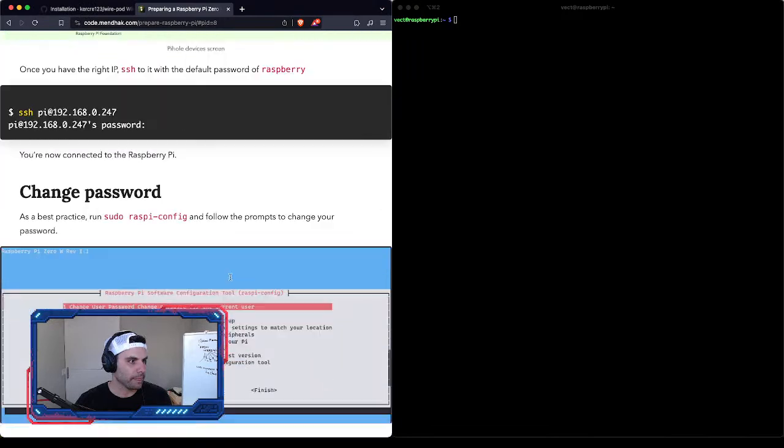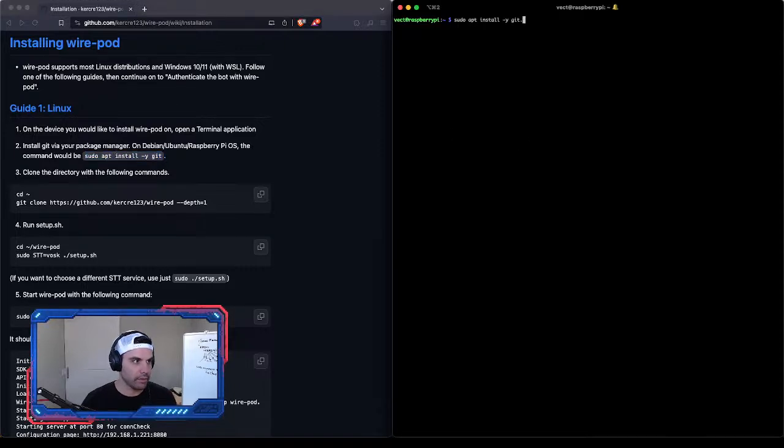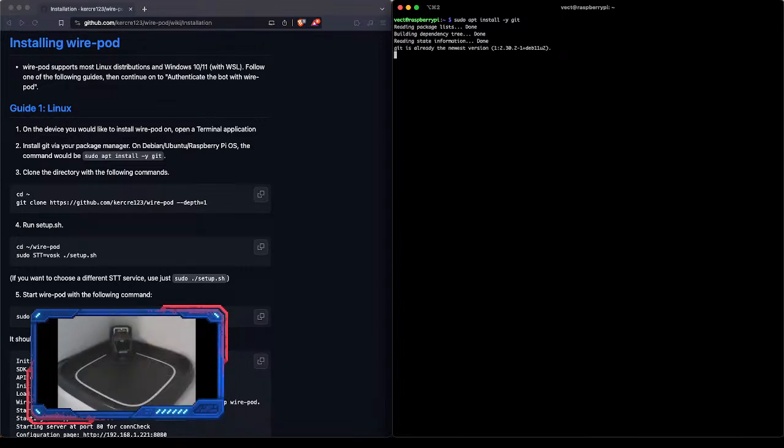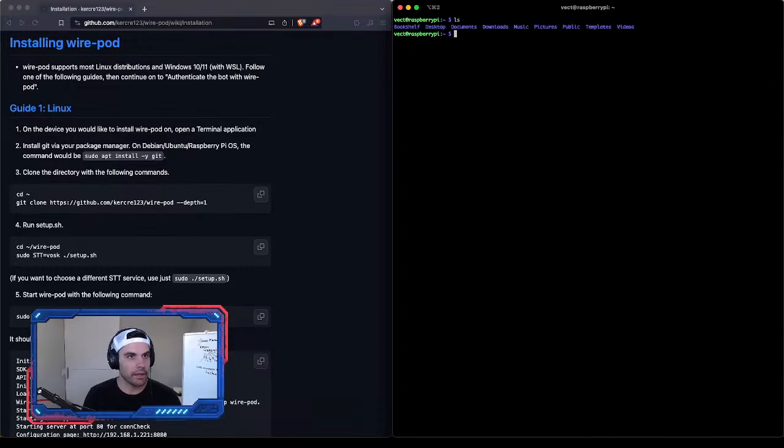So now that we're in here, we can start installing what we really need to get, which is Git. sudo apt install git. Now we're starting. Take a look. Vector bot, you have no idea how lucky you're about to be. He's gonna get a brain. Okay, where are we, by the way? Okay, so we are in the home directory.